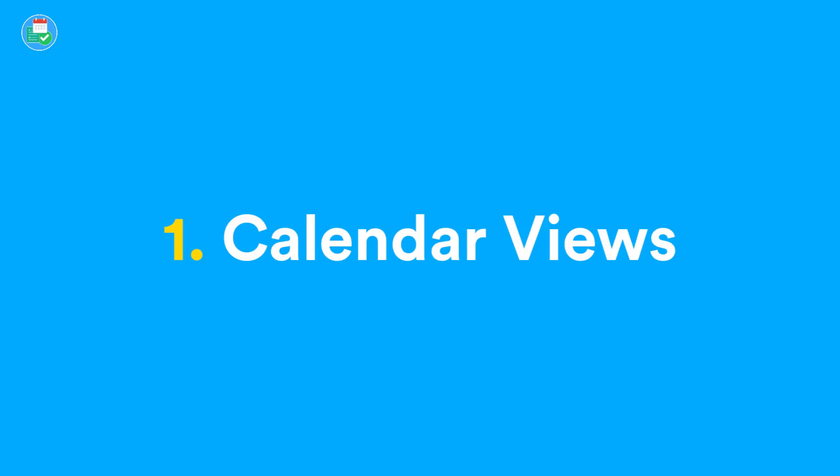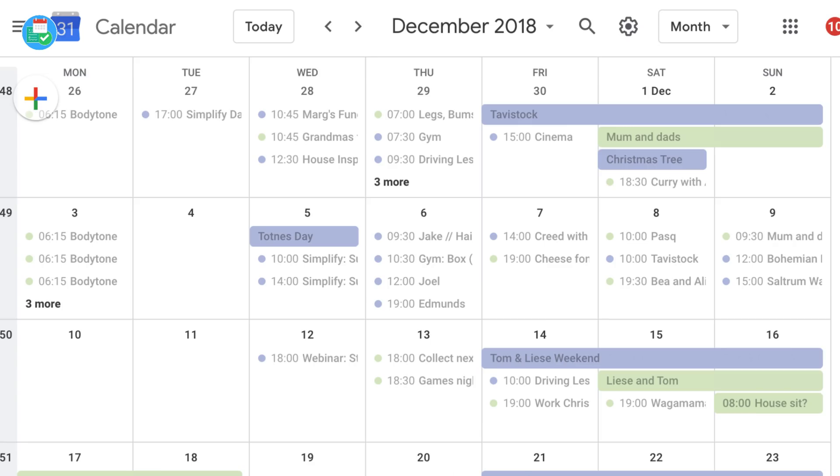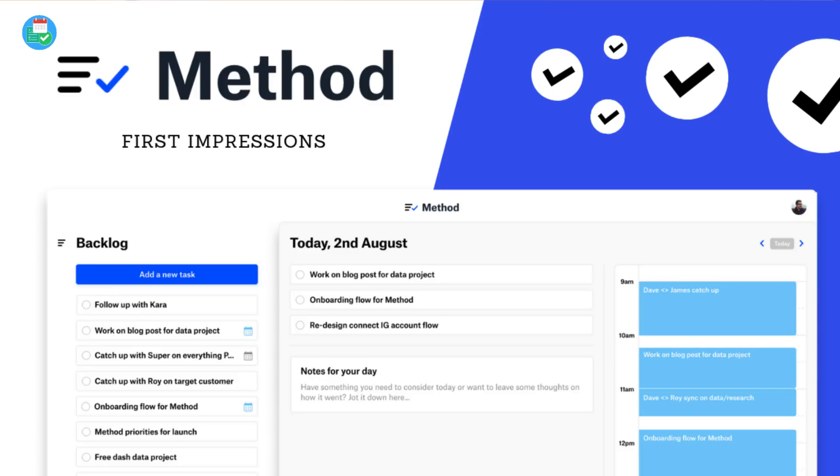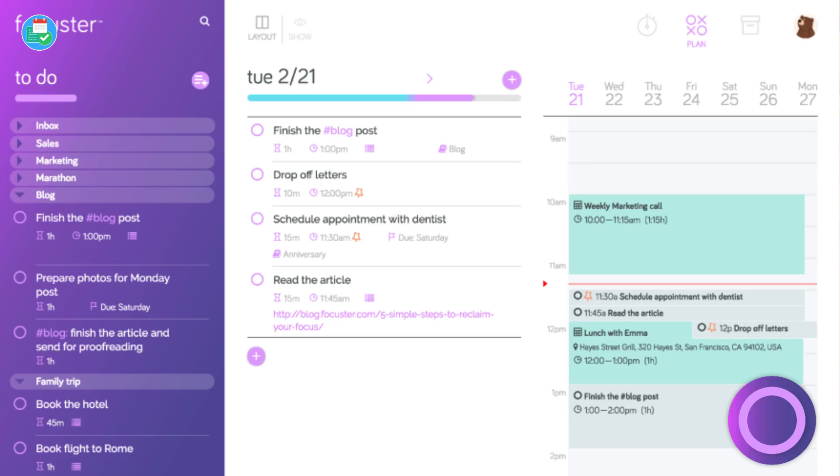Next up is calendar week view. I would absolutely adore the ability to see a calendar view inside of Todoist. I'm not someone that likes month view — I personally would love to see a week view or some form of agenda view. We're already seeing this with task managers that blend calendar experiences, in apps like Sunsama and also apps like Method, which we've reviewed here on the channel. I would love to see something like this inside of Todoist, where you could open your today view in an agenda view and block out time for dedicated tasks.